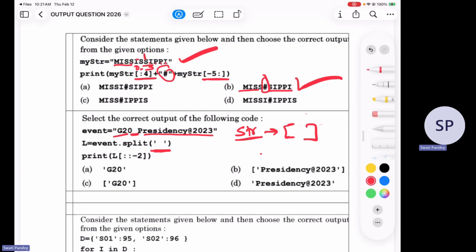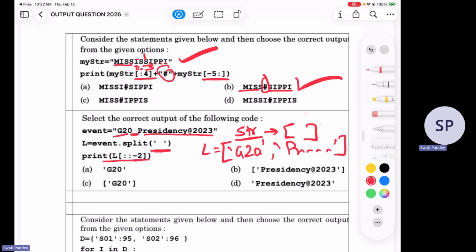Okay. And after that, what? After that, the next line does what? Simply displays it in reverse order. See, I told you all now. Here, this line is doing what? Again, it's slicing L. I have a list now. This is my list. See, my list is G20, comma, presidency.